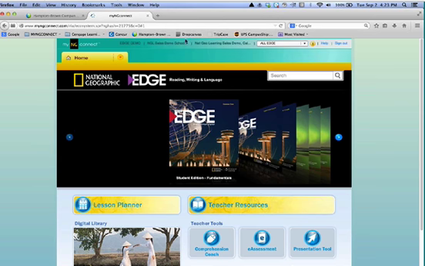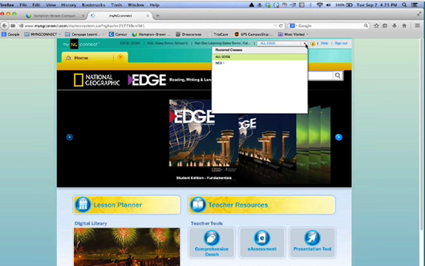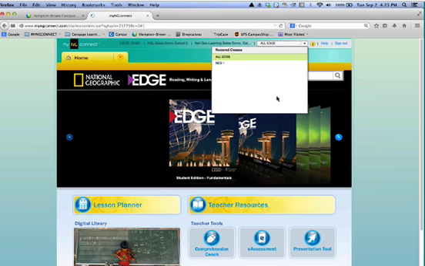At the top of the banner of your home page is where you will find, by using this drop menu, all of your rostered classes. So if you teach more than one level of EDGE, you will find all of those classes listed here. This particular account is a demo account, and we are looking at the class entitled All EDGE.